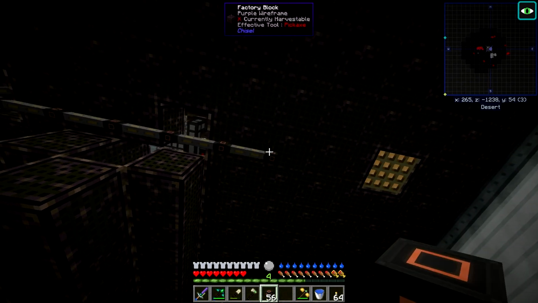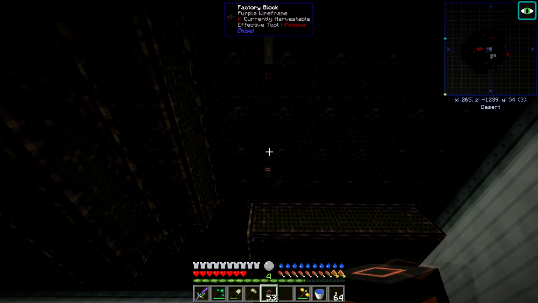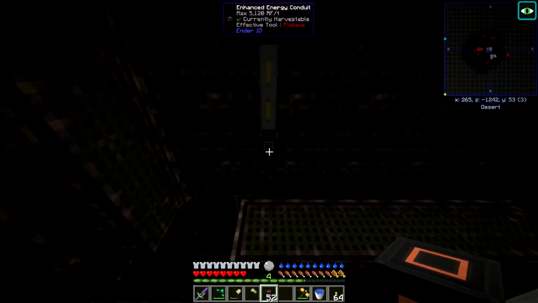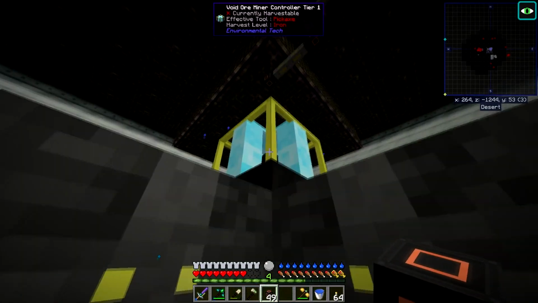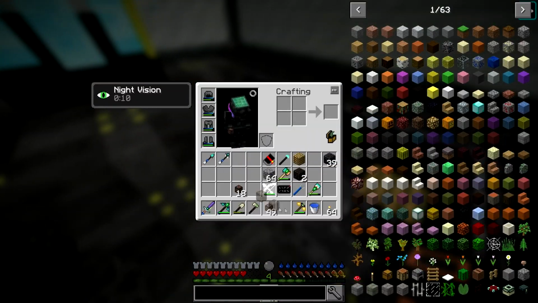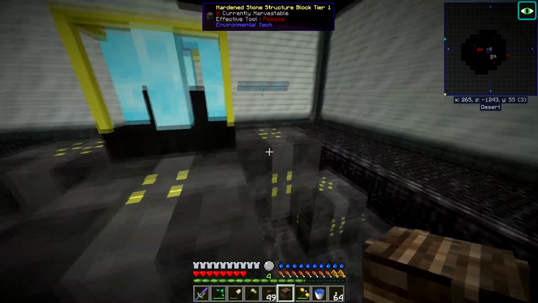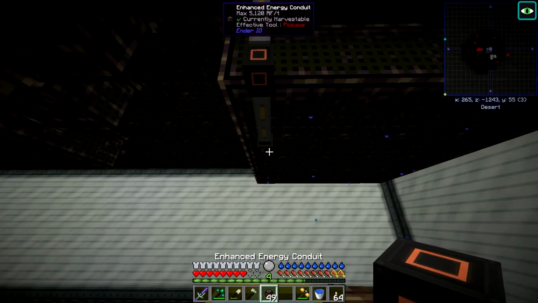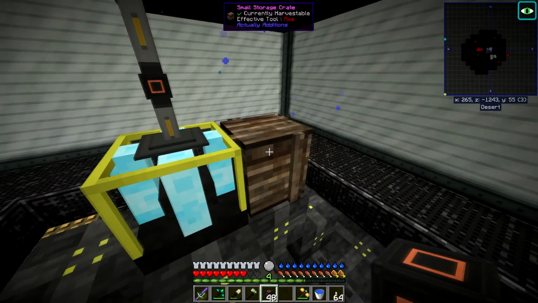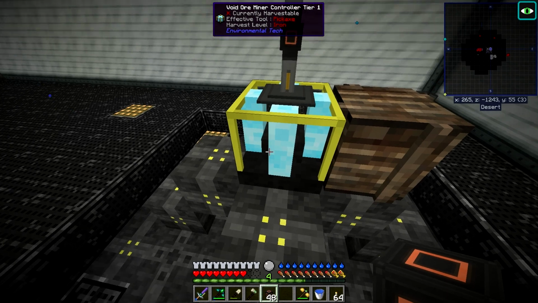That to there. Then go this way. Dodge the watermill. Alright, so we'll put a crate, say there, and then plug him in. And we instantly got some apatite ore. So I would say it's working then.